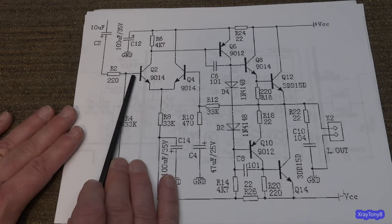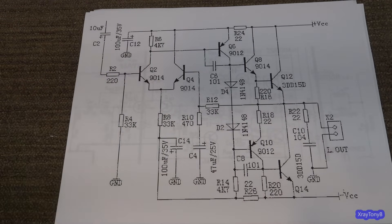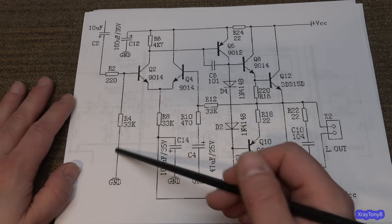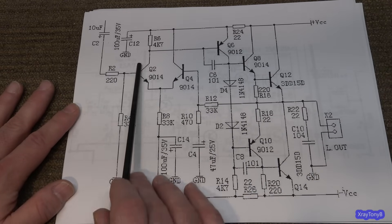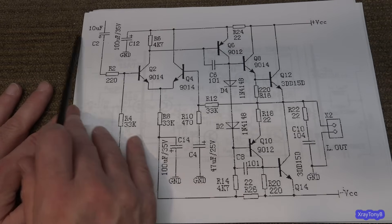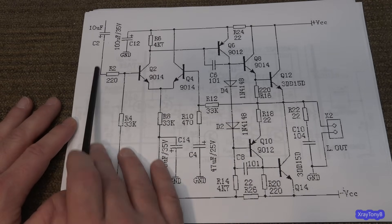You have your base stopper resistor here — it's 220 ohms. This can be different depending on the amplifier; it may just be a different resistance depending on the components and design. Then you have this 33K — you call that a leak resistor — and this kind of sets your input impedance. A bipolar junction transistor has a much lower input impedance than a JFET, so some of these you'll see using JFETs, which gives a very high input impedance. That puts much less load on the input, though it can introduce more noise.